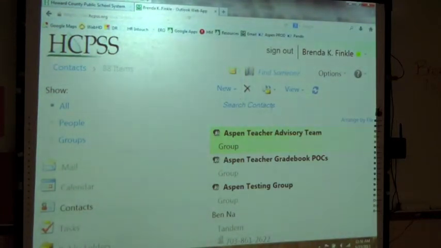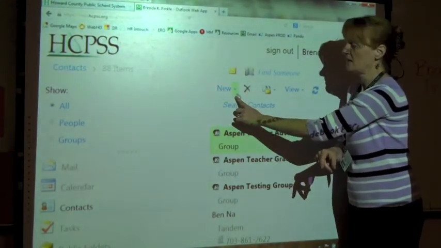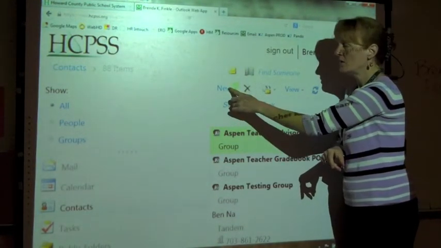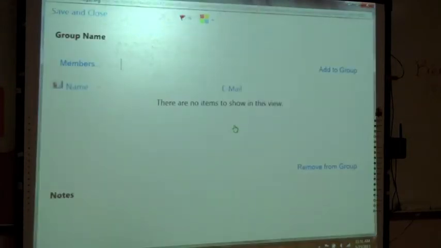Contacts. I'm on contacts in the bottom left-hand corner. Do you see where it says the little new button and the delete button? In between, there's a little arrow drop down. Do you see that? It's tiny. Just to the right of the new, but to the left of the delete. When you click new, one of your options is a group. I want to create a new group, and I might call this third grade team, or special ed, or whatever works for you. And if you don't use mail lists in CLC, you don't have to do this. This is just an option for you.